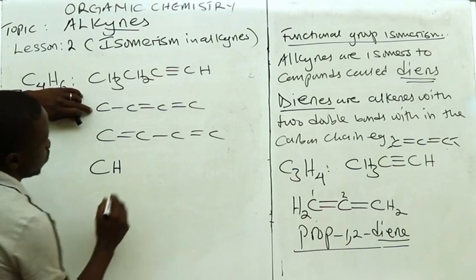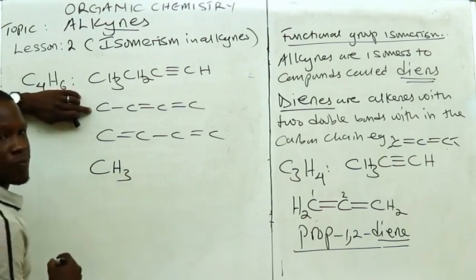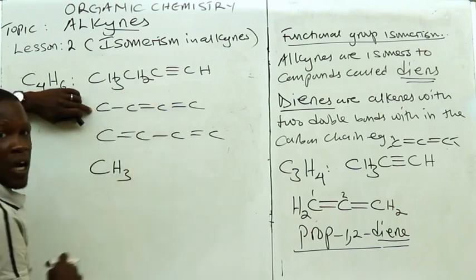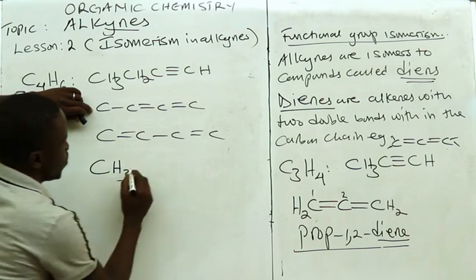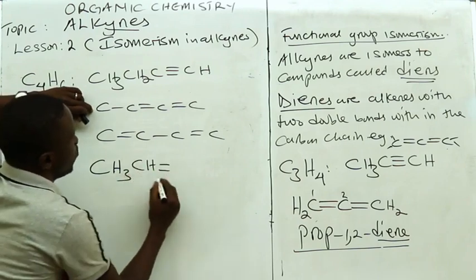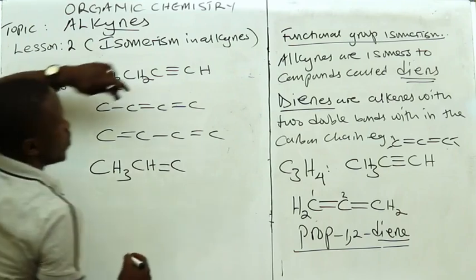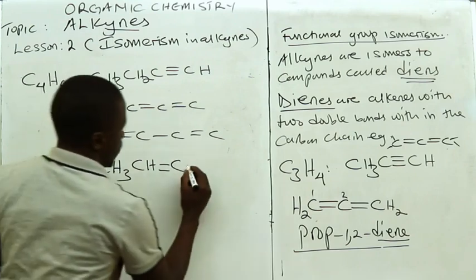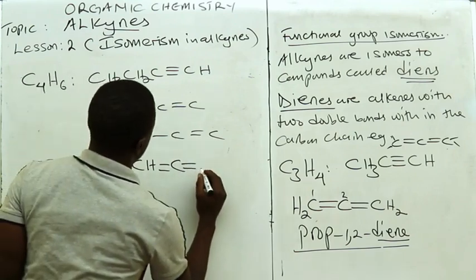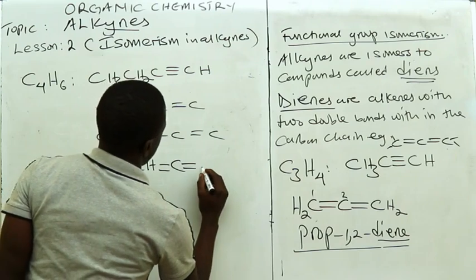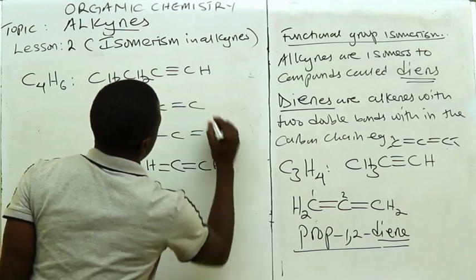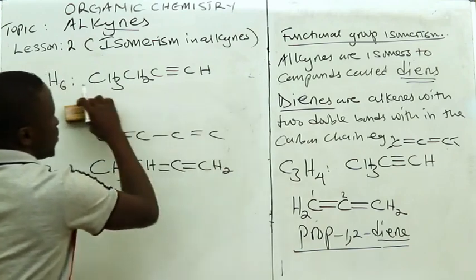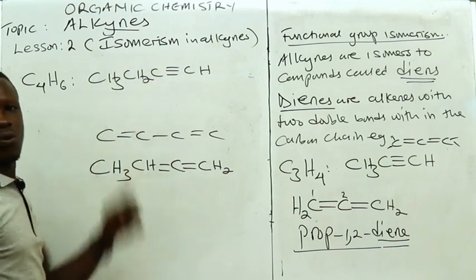So I can write and say there is now an isomer CH2. I'm writing now this one, CH3. And then when I go here, there are 3 bonds already, so I need one more. So there is one H there, a double bond, C. There are already 4, so I can't put there. And then there is CH2. We need 2 more there. That is a functional group isomer to butyne.